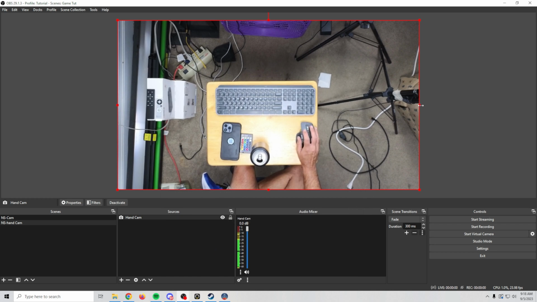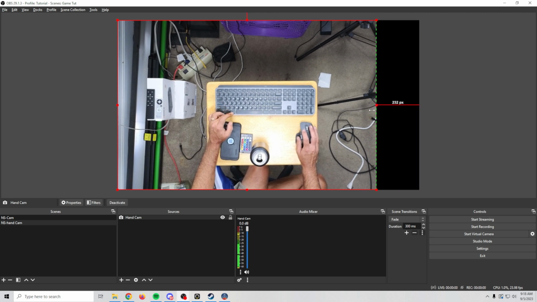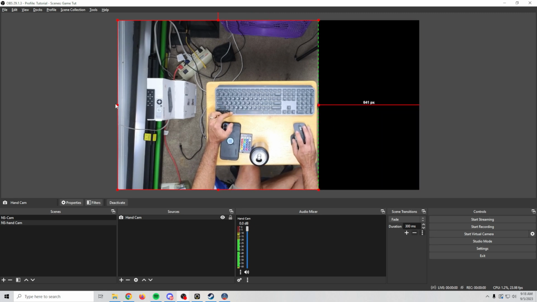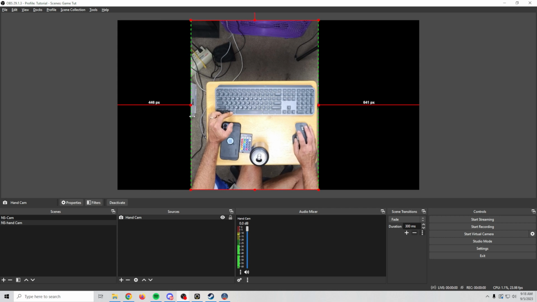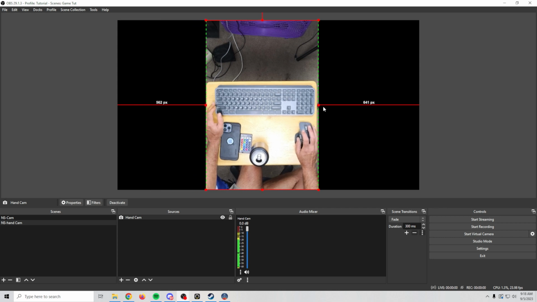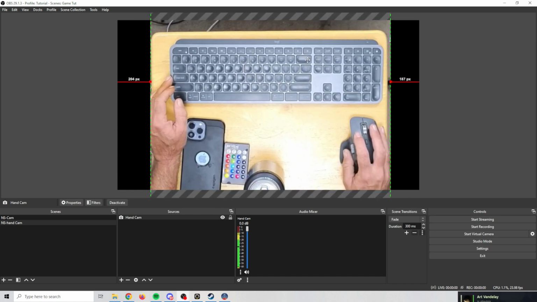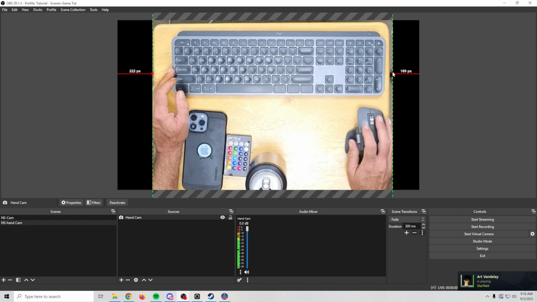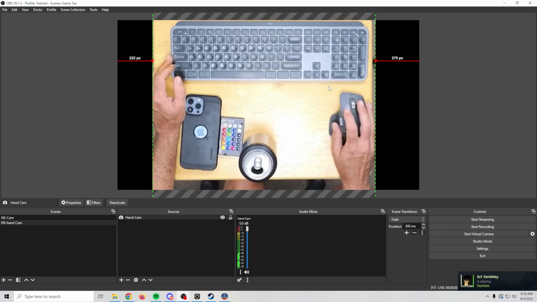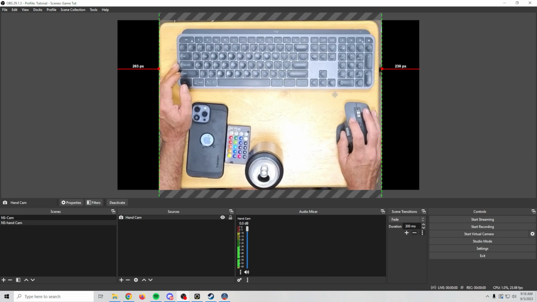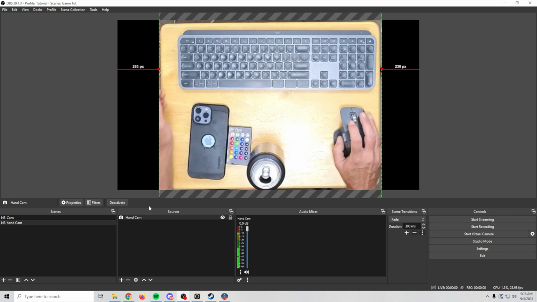Now all I have to do is crop this up the way that I want it, because of course I don't need all the other stuff that's going on in my room to be actively visible. We've got lots of cables and stuff. Cable management is not my bag, baby. So here we go. Boom. So now we have our little handy cam set up.